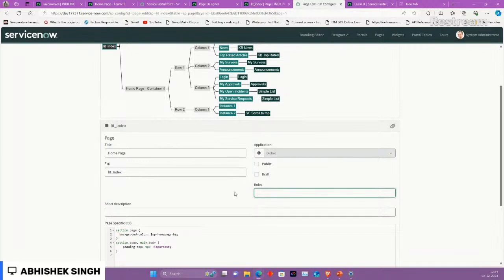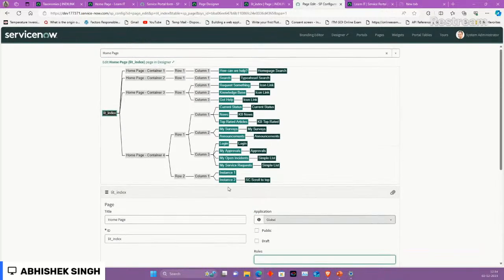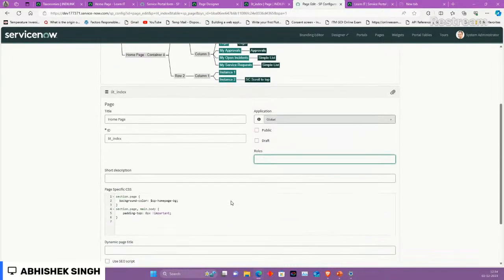And if you click on draft, then this page will not be available for normal users. So it comes in handy when you have to swap pages, like if you have to retire one, you can set it to draft, and then you can suddenly enable the other one, kind of stuff over there.